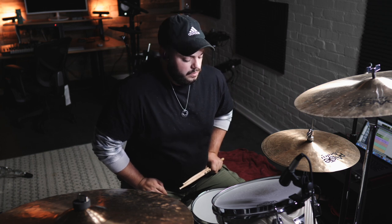You don't want your kick and snare flaming at all. That means that your kick and your snare drum are hitting at slightly different times and not completely together. You want those to be locked in together as tight as possible. Bop, together on beat 4. And that's what makes this drum beat really, really cool.